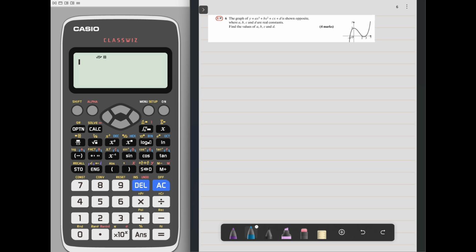Some people say that if I write y equals x minus 2 times x minus 3 times x plus 1 as my cubic function and then expand it, I can find the values of x cubed and x, and a is going to be 1, b is going to be something, c is going to be minus 6. I can see it from here, right? Minus 2, minus 3, I'm sorry, d is going to be 6. But the thing is, guys, this is not the correct way of doing it.